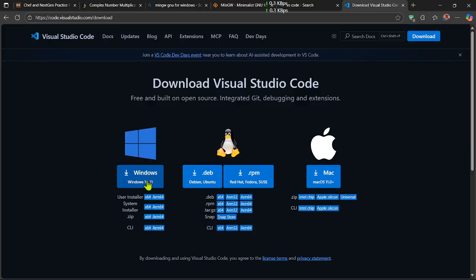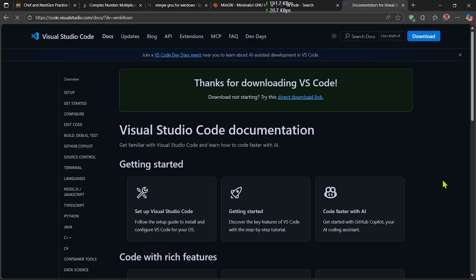If you are on Linux, click whichever you like, the .deb file or .rpm file, or install from snap or the console. And if you are on Mac, then go to Mac OS. So just install it from here for Windows.